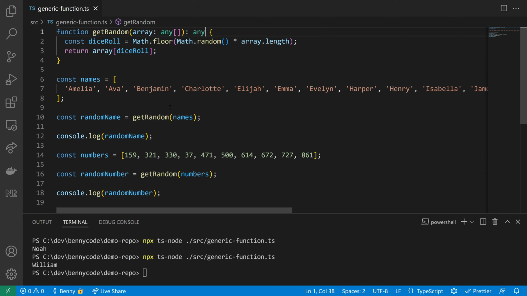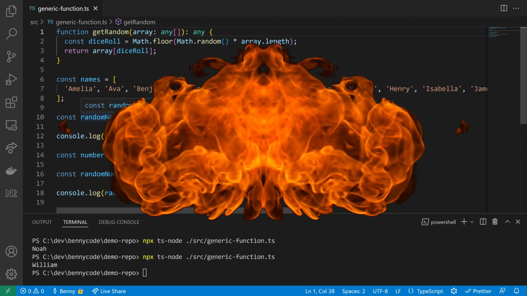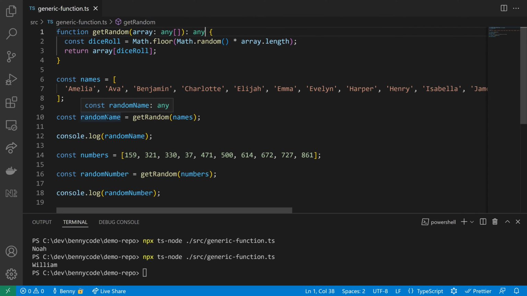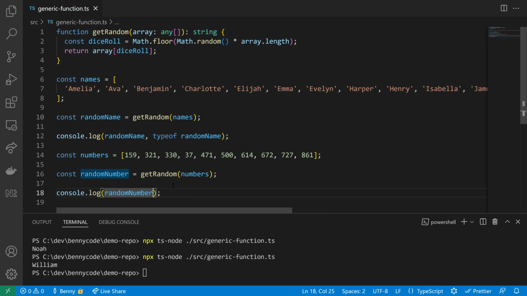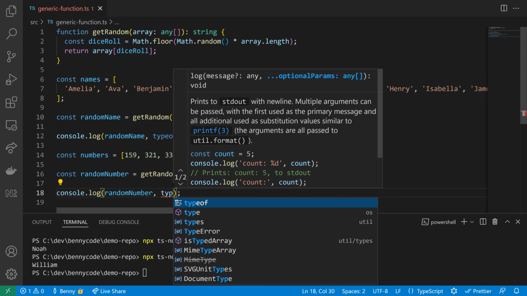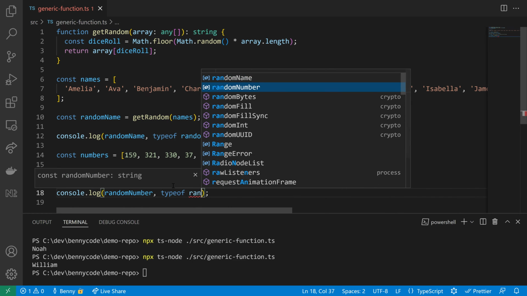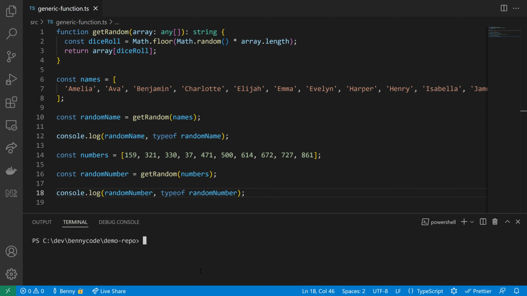And this is now where we will be sent to hell, because if we check the random name, we will see that it is now of type any. And if we check the random number, we will also get an any. Let's take a step back and change it to string again. And then we will also not be very lucky, because TypeScript now infers, okay, random name must be of type string. Let's add a typeof log statement here so that we can really see if the type of random name is string. And for random number, we will also log the type, so typeof random number, because TypeScript assumes that both are strings, here in the IDE.